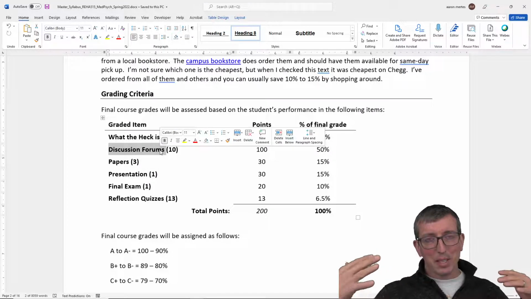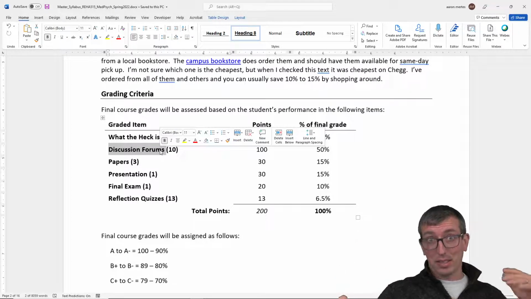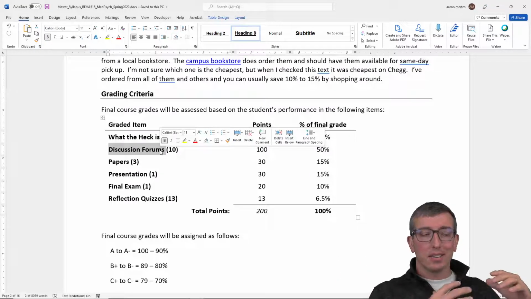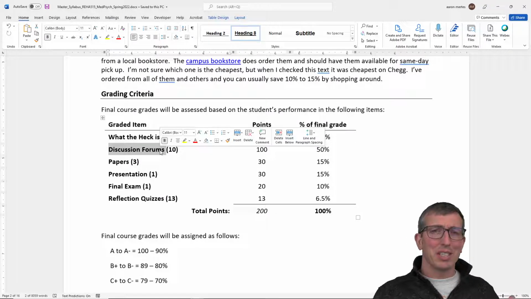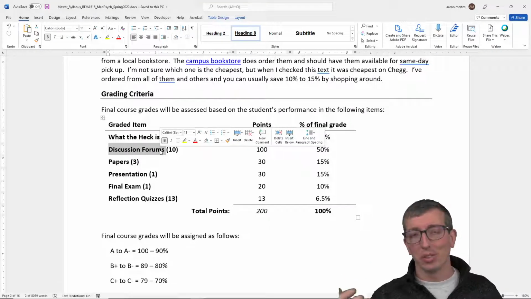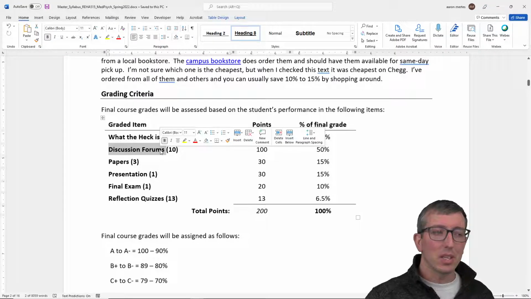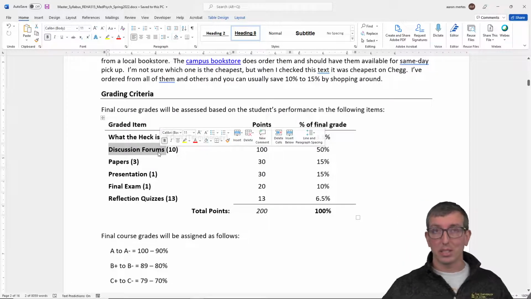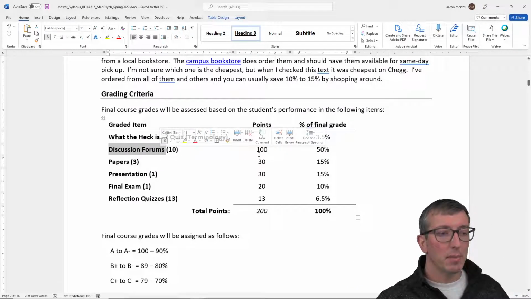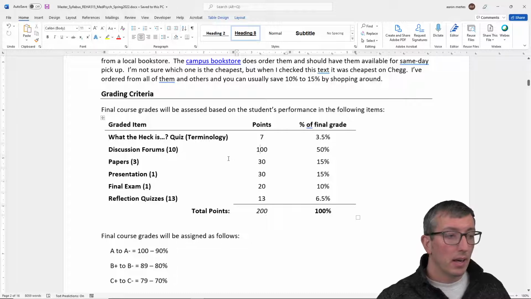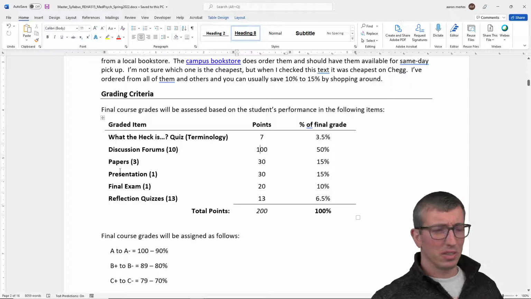But that relevance piece that's so important to me and to you guys, I think too, I want you to take the stuff out of the textbook that's just anatomy and physiology and a lot of medical terminology and say, well, how does this even apply to psychotherapy? How does it apply to vocational work and that kind of thing? So in doing so, we're going to have an opportunity to talk to each other, and that's where a lot of it's going to come out. So that's a big chunk of the class. Okay, so I'll talk more about those in a little bit.